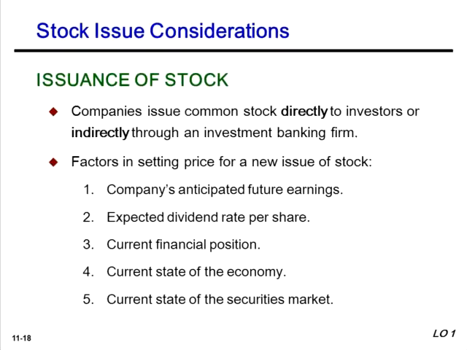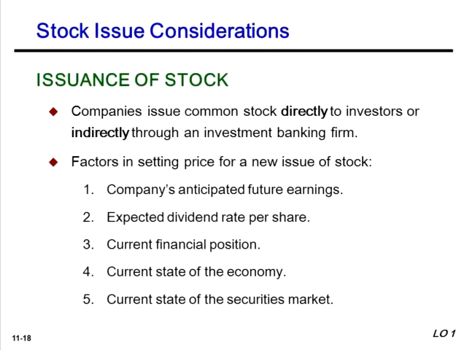The issuance of stock. Companies can issue stock directly to investors or indirectly through an investment banking firm, and corporations usually use the services of the investment banking firm. They will come up with the pricing, they will do the filing with the SEC, and they will underwrite the issuance of the stock. So in other words, they'll come up with that price, and they will guarantee to the issuing firm the amount that the corporation will receive from the issuance.